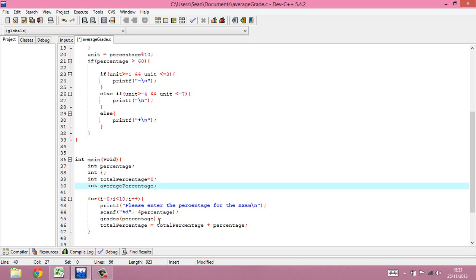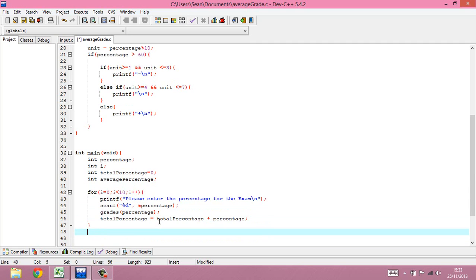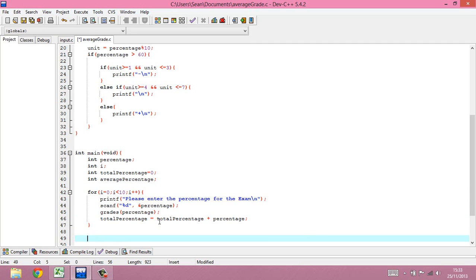Now you'll notice that I'm putting the average percentage as an int, and that's because the program above can't handle a floating point percentage. It can only handle integer percentages, so we're going to have to make do with the closest percentage, or at least it'll be truncated down to that. So I'm going to say average percentage is assigned total divided by 10, because we're putting in 10 students.